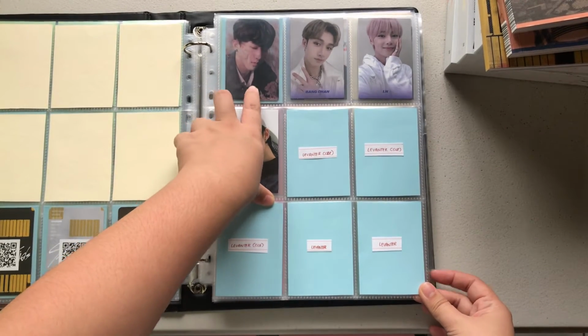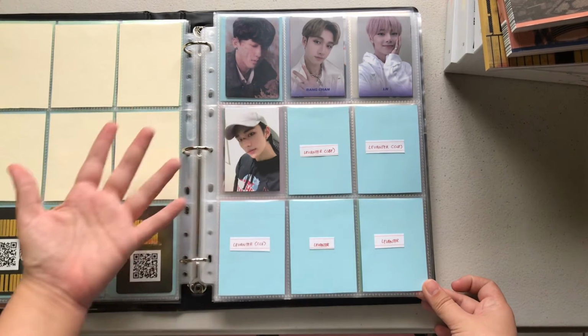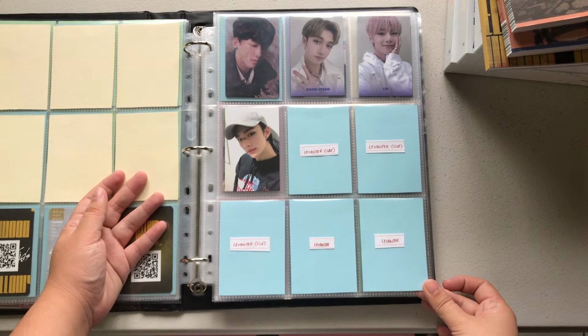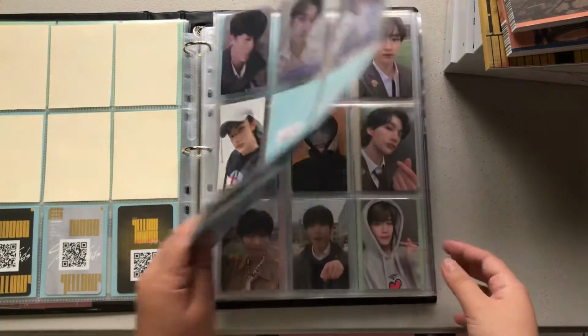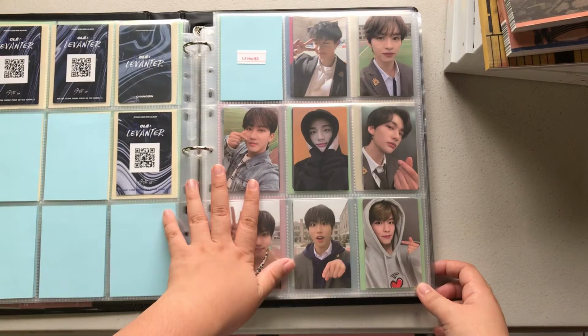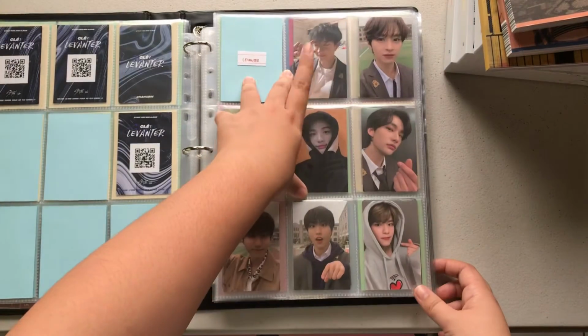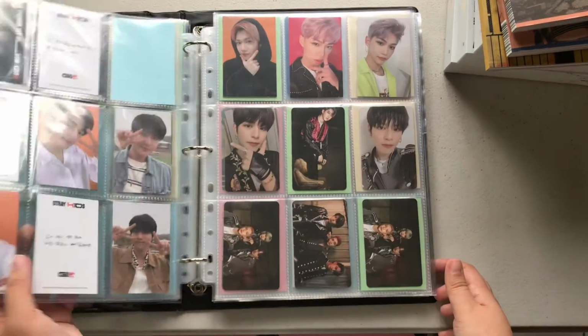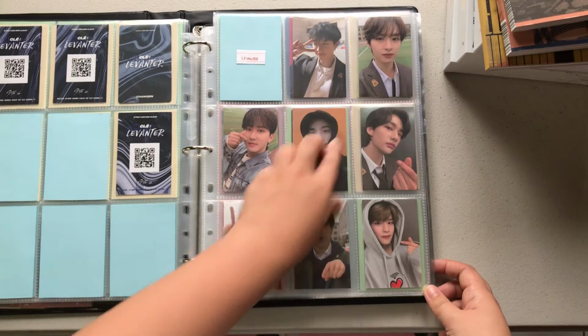So, yeah. And here is the limited Levanter. I got Changbin's lenticular, Bangchan's, what do you call this one? A name version photo card. And I got IN. I got Hyunjin also. And for the Go Live, this is from the limited one. I got Bangchan's member copy, I think, and Minho's limited photo card.